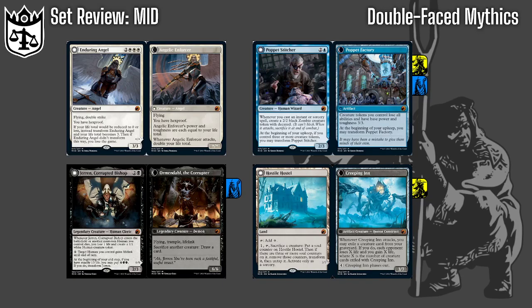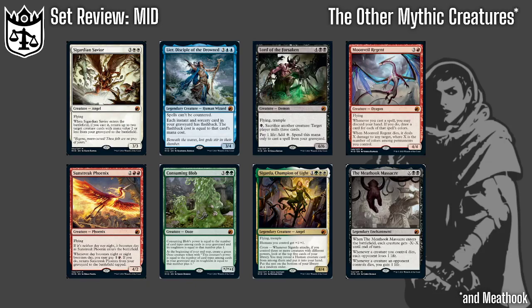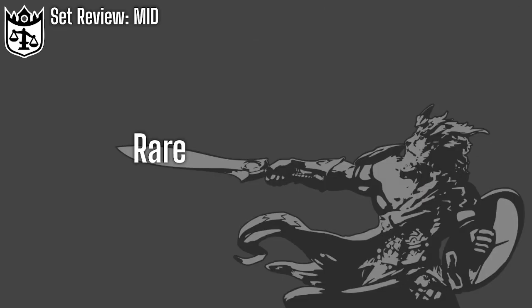All right, let's head out of this terrible space. Other mythic creatures, Asterix and Meat Hook. I don't think any of us care about any of these cards. No, I think we should just move on. They're fine. Shout out to my buddy Rob, who plays Ooze Tribal. There's an Ooze here for you, so that one's for you. Congrats, Rob, you got your blob. All right, we're going to the rare slot now.